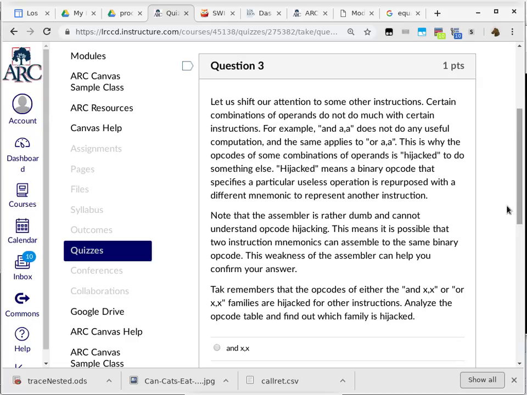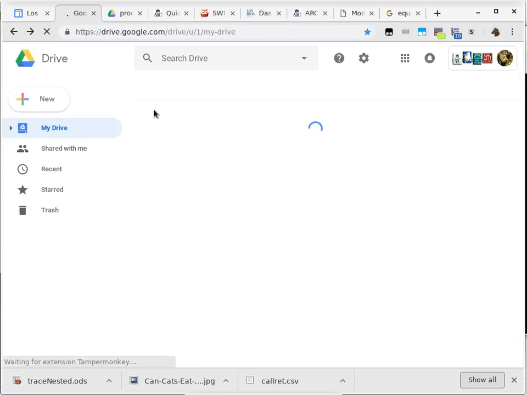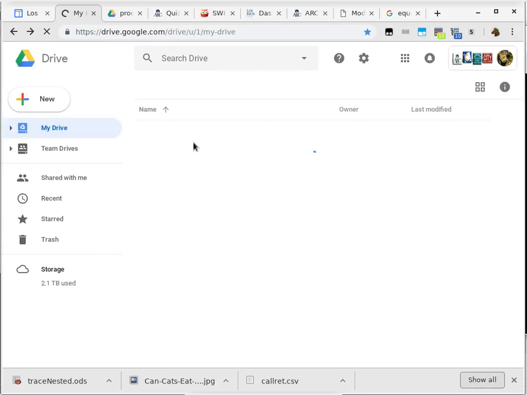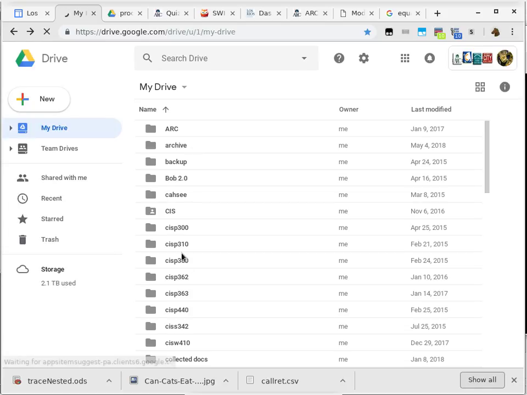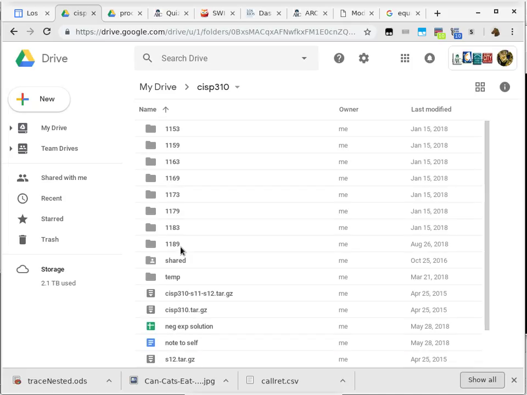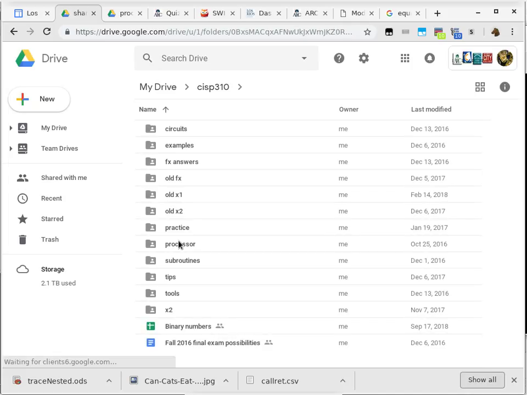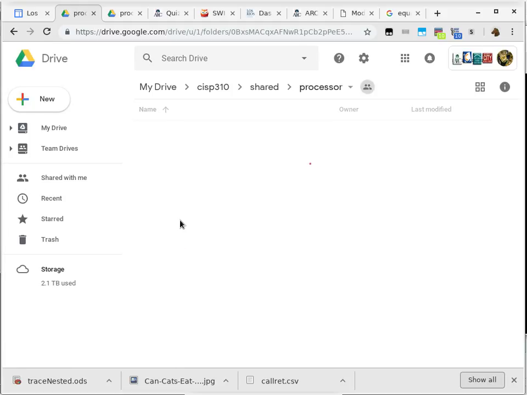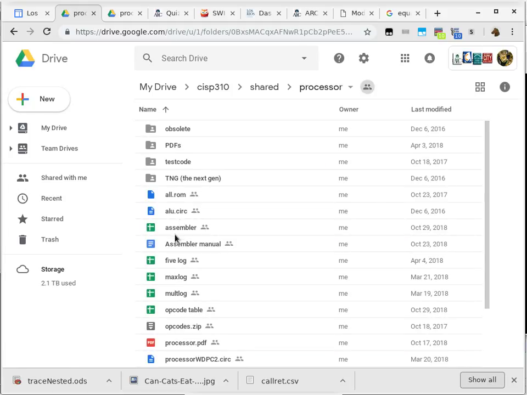So what you need to do is to go to the opcodes table. Okay, let me go to the opcodes table first. It's under opcode table.